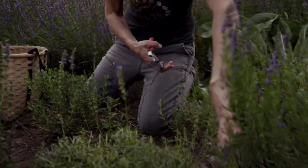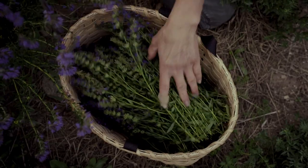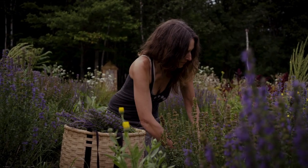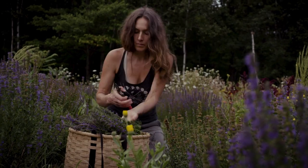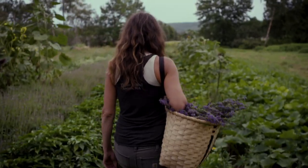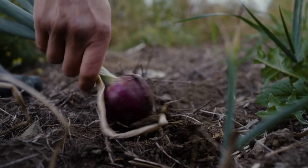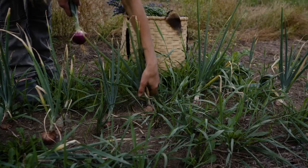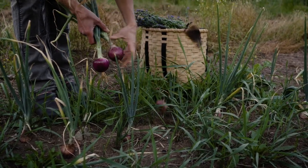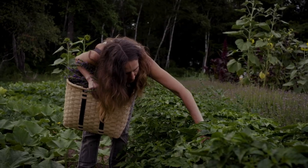Growing my own ingredients — it's like a feeling. It makes my heart burst open. I feel like I'm the wealthiest person alive. It feels like magic, going out into the fields every day and seeing these plants that started from seed. I feel this deep gratitude that there are no words to explain. To be able to just go into my backyard and harvest, to me, is the richest thing in the world.